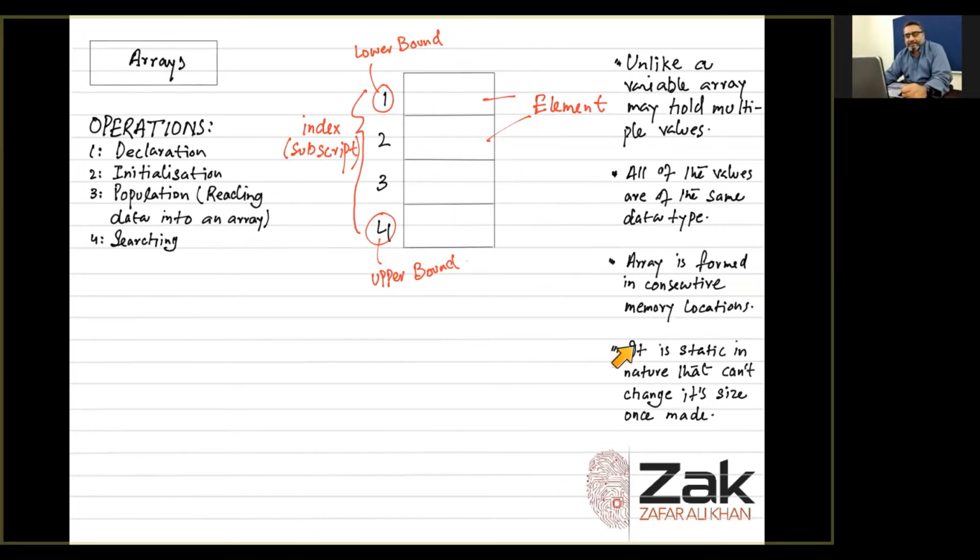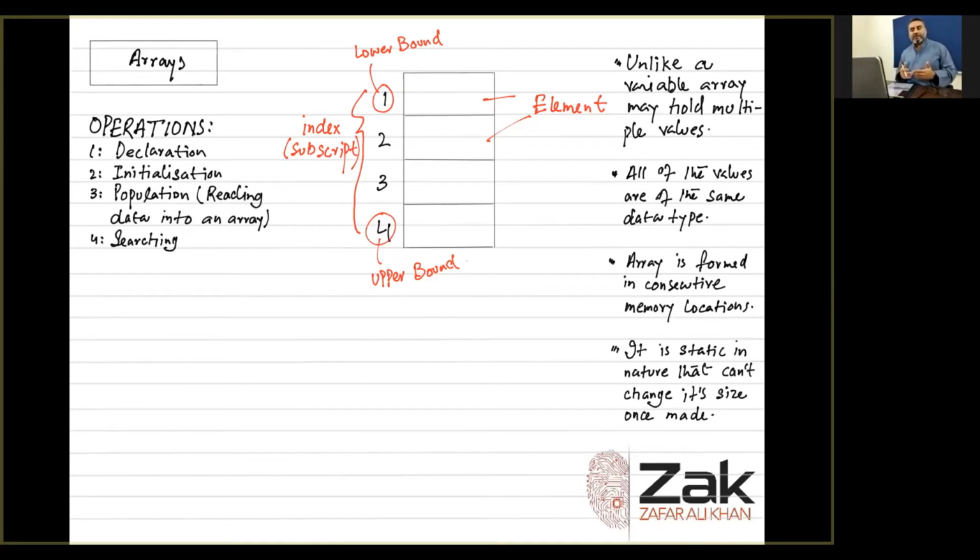It is static in nature. Static means when the program is being executed, during the execution, you cannot change the size of the array. It means if you have got more data to place in the array, you are confined by the limit of these elements. You cannot place any more data. And if you have got less data than places in the array, then you would have to leave these places or elements empty. You cannot change the size of an array during the execution of the program.